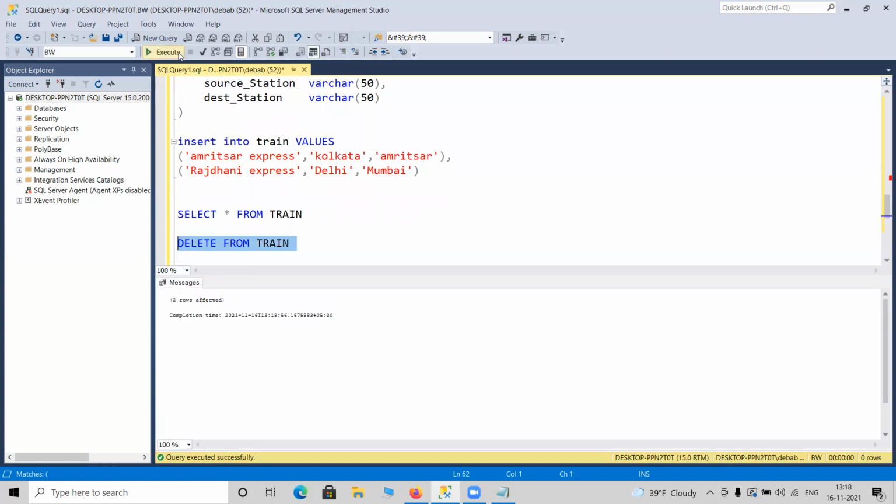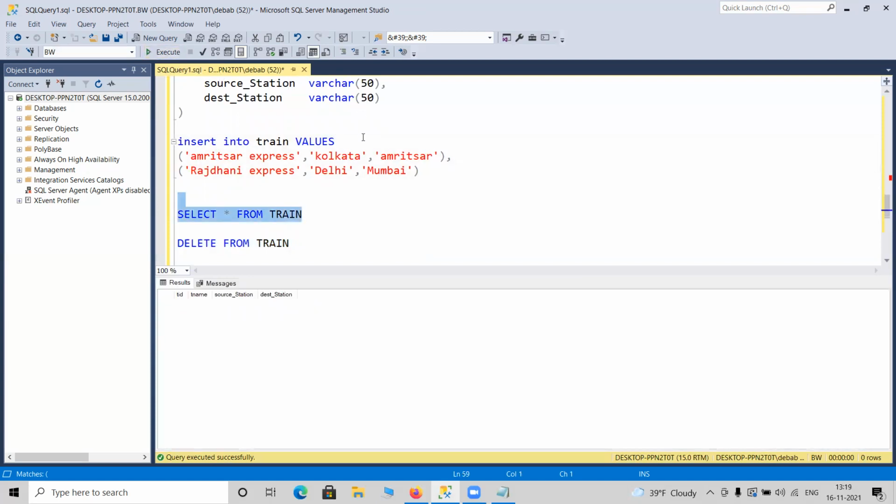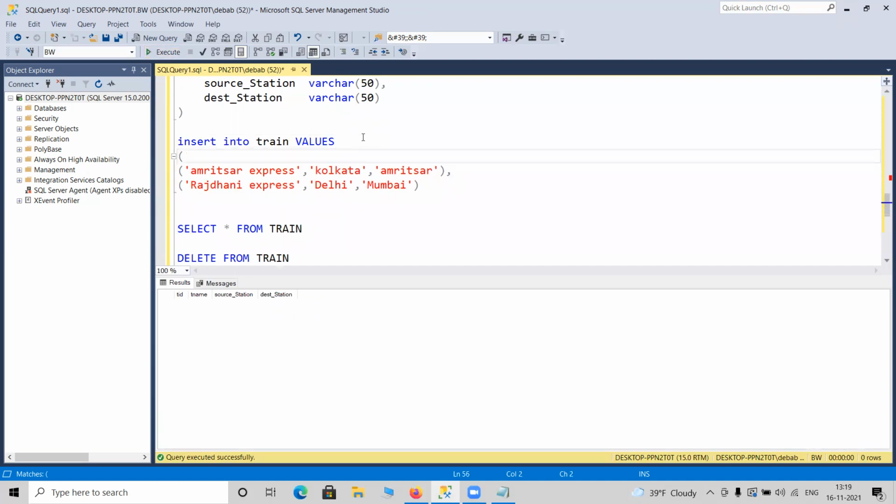Now the table is empty. Now I want to insert a third record, Chennai Express, starting from Mumbai and going towards Chennai.